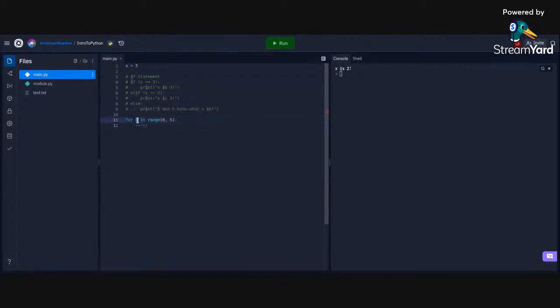You're basically saying, I'm creating a new variable called i, and that value i is going to be in the range of 0 to 5. That is how Python interprets this. Obviously, this range part is what you will generally change. This is your variable, and this is what the variable will go through the cycle of.